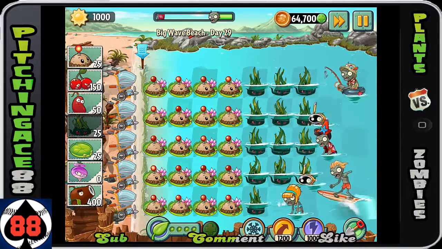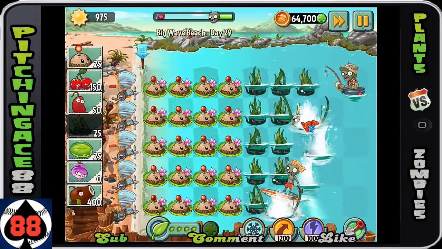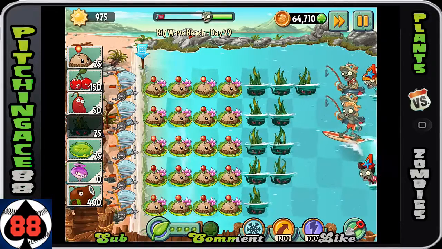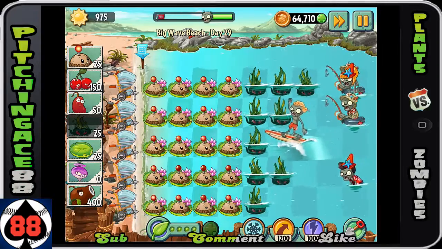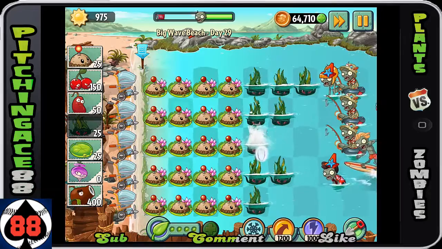They don't actually send too many zombies at you. This really wouldn't be hard if it weren't for the fishermen. But due to the fishermen, you really have to have a different type of strategy, because he'll pull any plants that you have. So using the 25 sun plants right here really ends up helping.